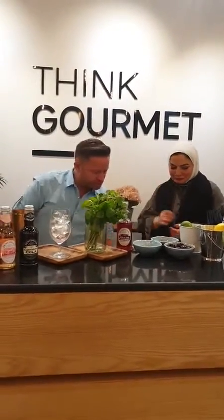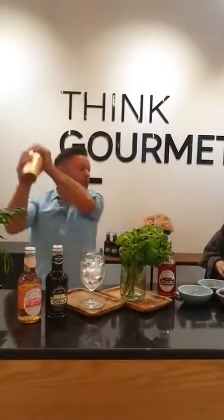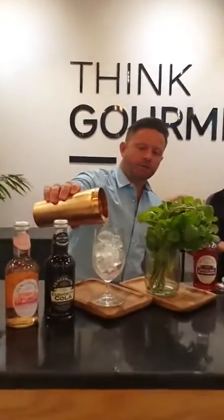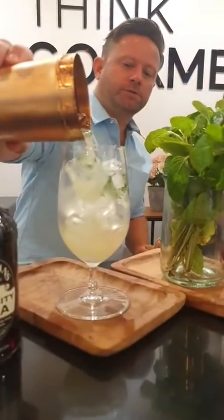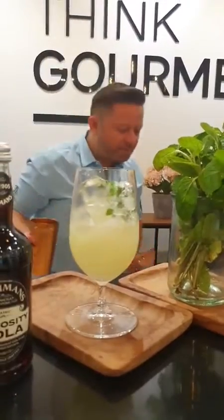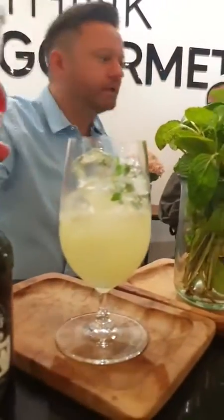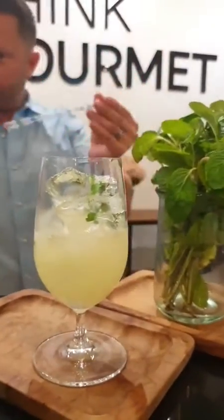And then what we're going to do, if I can find my lid, here we go. And we'll check that up. Because we want this nice and hot. We're going to put this on top. Okay. So, halfway. We only want it halfway. And because it's so cold from the ice, we're going to top this up slightly. And we'll get our paper straws, no plastic.